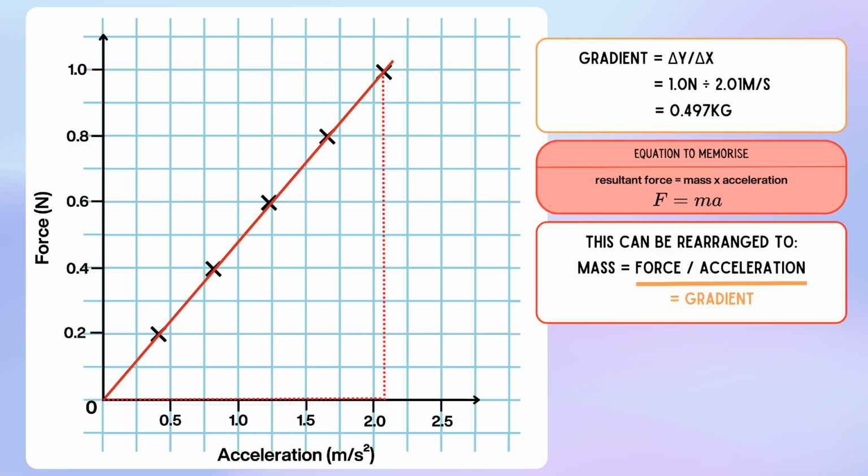But why is there a slight difference between the mass we have calculated from our data, 497 grams versus 495 grams? Well, that's because Newton's law assumes that there are no external forces acting, and in this case, that means no friction or air resistance. In our experiment, there is some friction between the car and the table, and there is also air resistance. And it is these external forces that explain this slight discrepancy between the theory and our experimental results. Nevertheless, the data from this experiment has verified Newton's law that F equals ma.